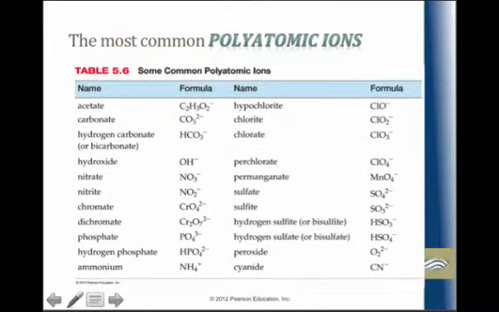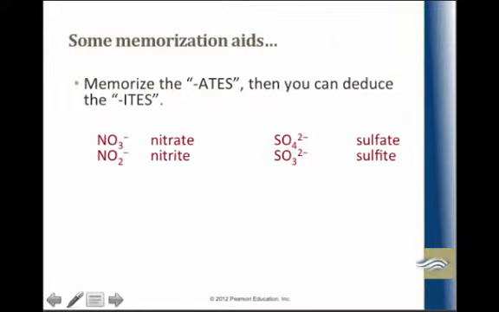These are the polyatomic ions that you need to memorize. It's an intimidating list. It's one of the hardest things I ask you to do all year. I have a few helpful hints for you. One is to focus on the ATEs: nitrate, sulfate, phosphate, carbonate. If you memorize those, then you can convert to the nitrite, the ITEs, by taking away an oxygen and not changing anything else. Notice how the sulfite is O3 versus O4, otherwise it's the same.